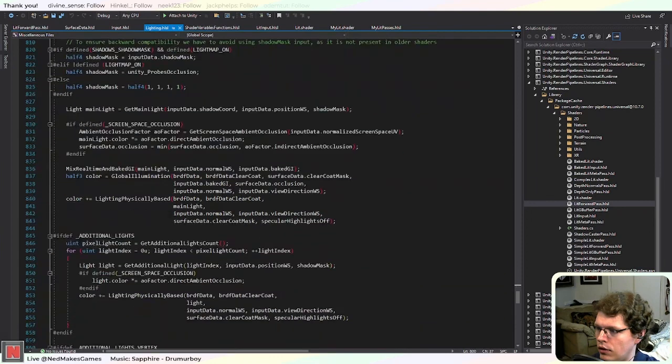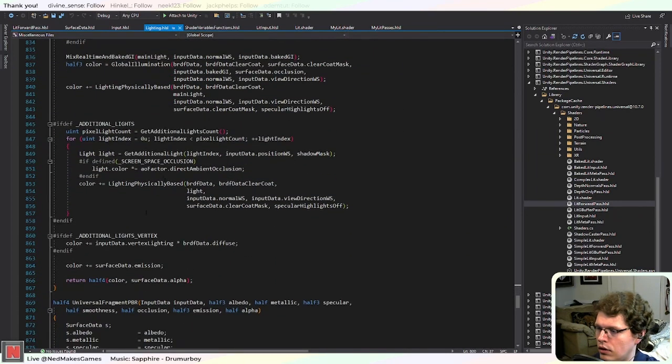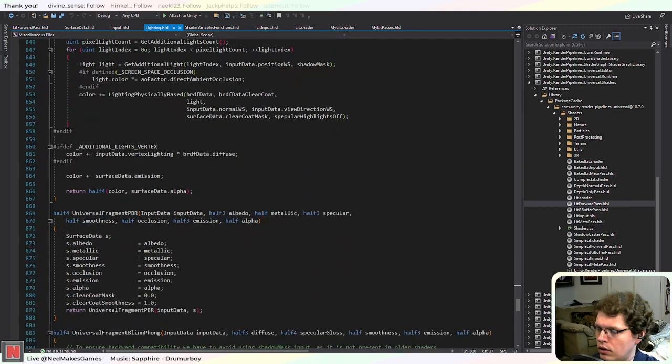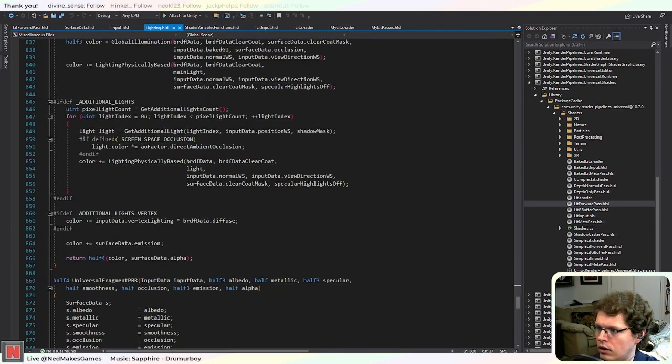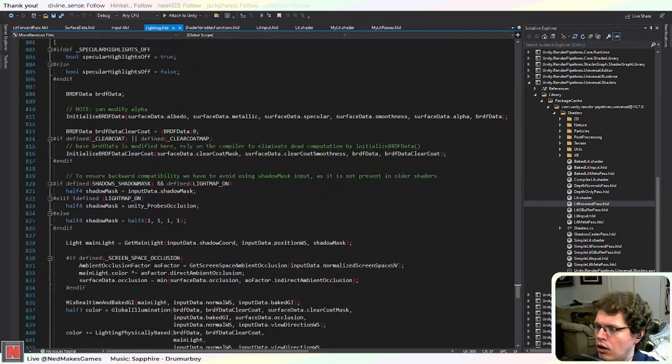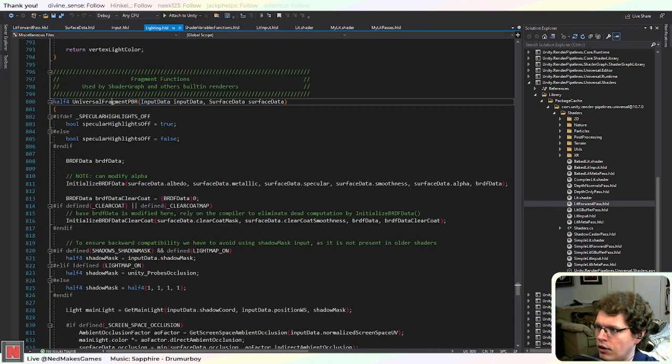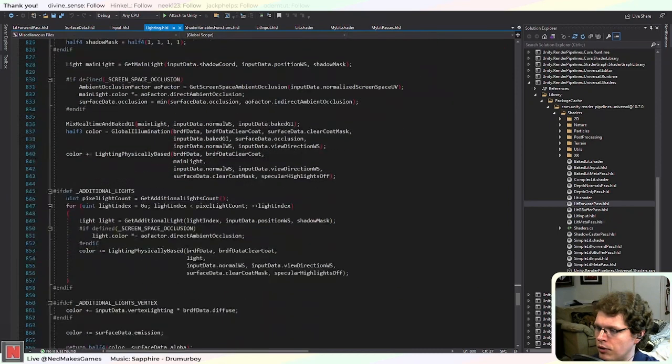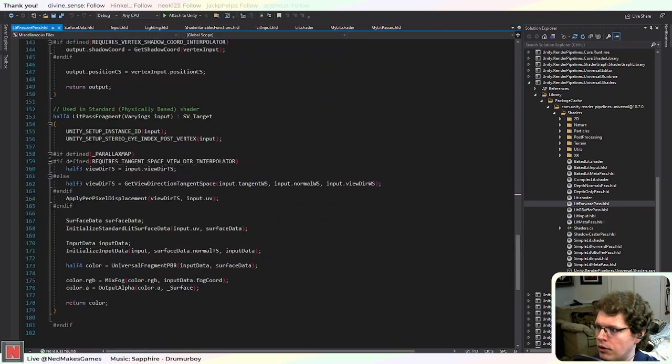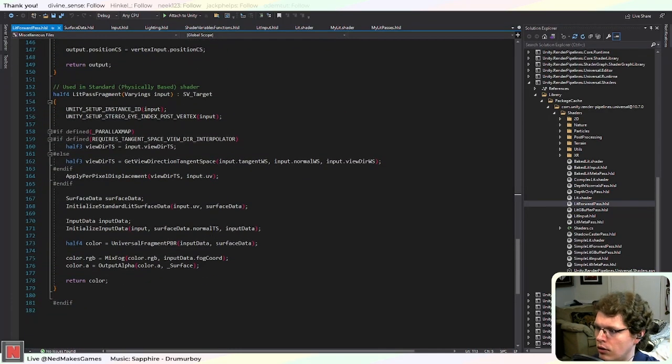Oh, I remember. It doesn't handle fog in this fragment function, so you have to do it yourself. I'm glad I remembered that before I spent hours searching. Here you can see this fragment PBR, and then mix fog is its own function that you have to deal with, even though you input the fog chord into the input data. I don't know what that's about, but that's how it works.